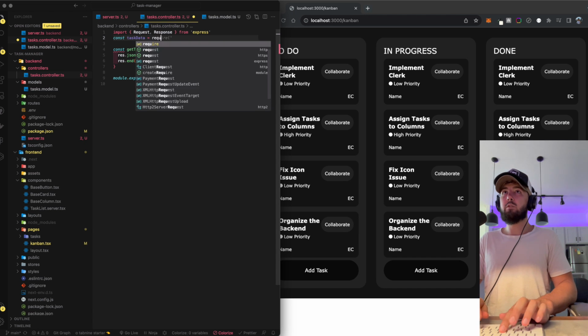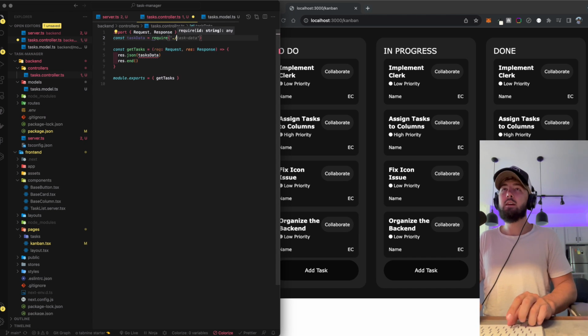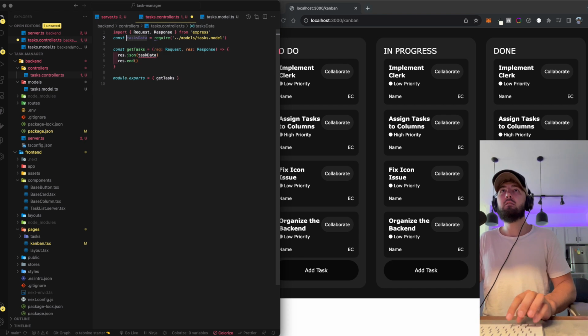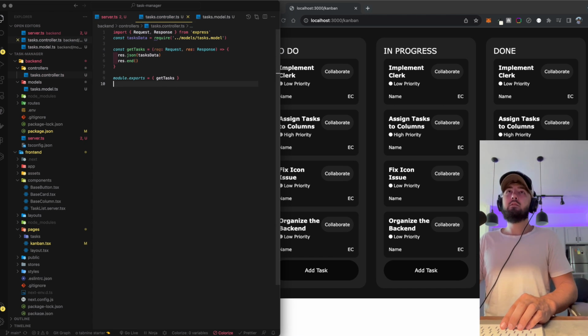I'm doing the old, prior to the ES6 syntax. So let's see if that works, but it shouldn't be task data. It should be tasks data, right? Details are important, folks.